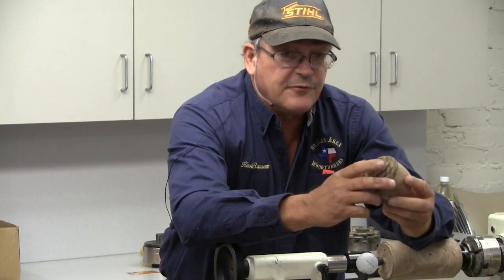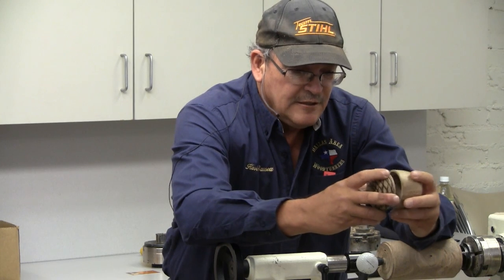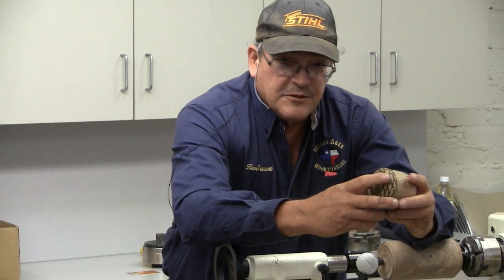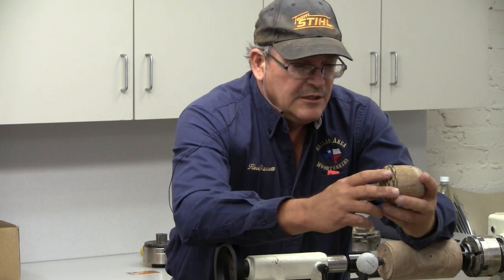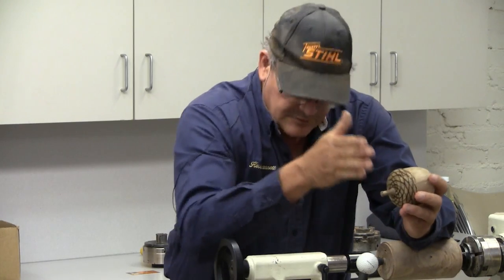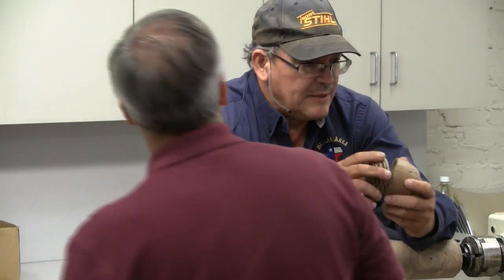This one, I prefer to use mesquite because of its stable characteristics. Those of y'all that are turners know that mesquite's one of the few woods that, as the moisture leaves the wood, moves relatively the same in the radial direction as it does in the tangential direction. So it's very stable.